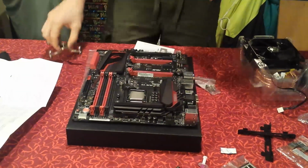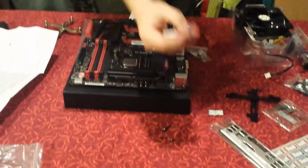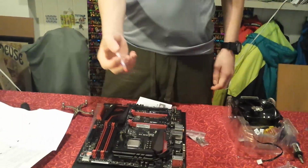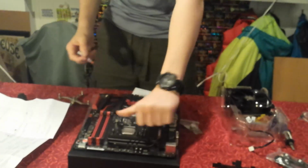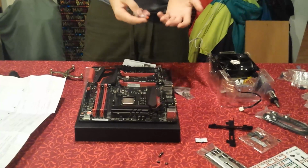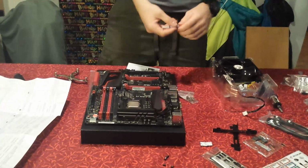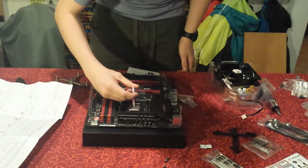Beautiful. Thermal paste. So now there's so many different ways that people say, you gotta do it this way, you gotta do it that way, you gotta smudge it up. Whatever. I'm doing it my way. If you don't want to do it my way, I don't give a crap, alright? Do it your own way. But this is the way that I am going to do it.